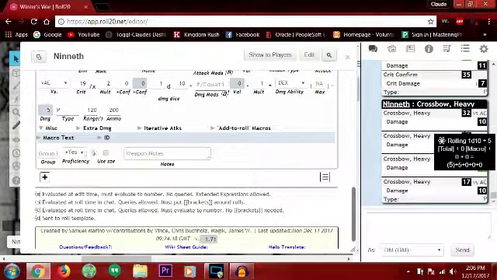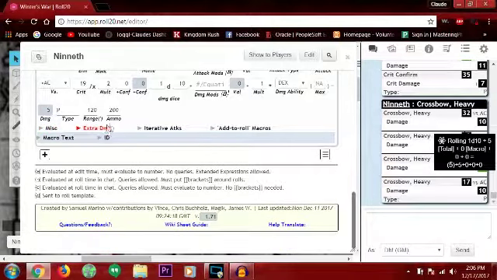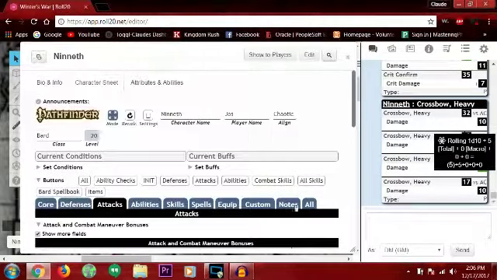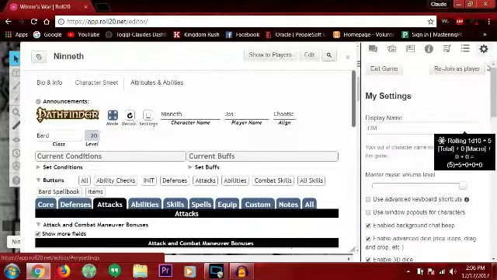Miscellaneous, you can add notes, you can make it go to the proper size if it's not, tell its proficiency, what group it's in, like if you're a fighter and you use light blades, heavy blades, things like that. Aggro damage, I think I already went over that. Aggro macros, don't touch it. And that should be just about everything. Now I'm going to go to the settings and show you a few things.